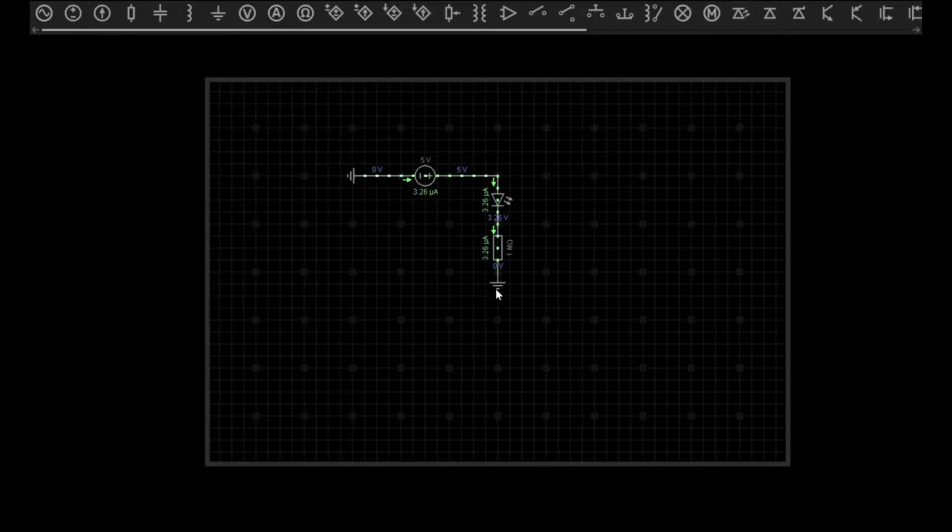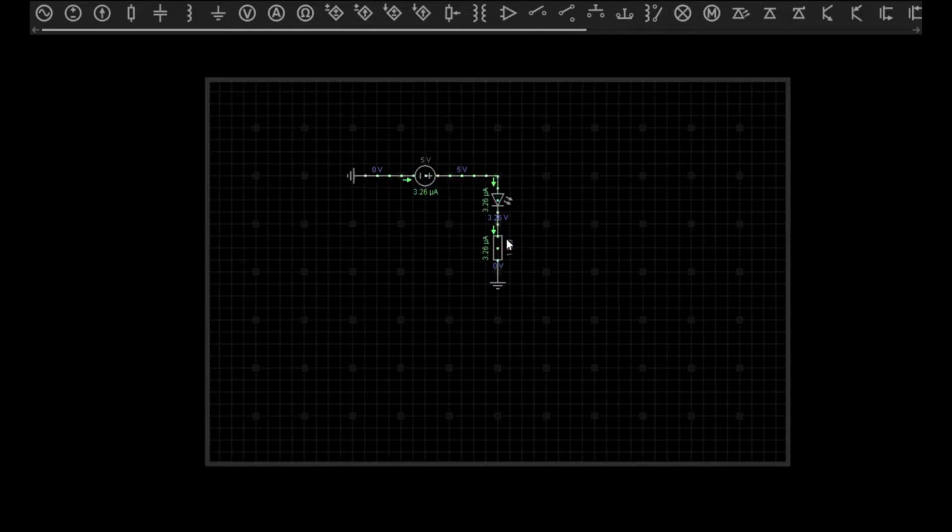It may not look like a conventional circuit diagram, but that's just the way this software works. So we have 5 volts here. This is designed to take 3.2 volts, which is what our LED is on the breadboard. And so if we add a 1 mega ohm resistor, you can see we've got 3.26 microamps. Now remember, our LED here is supposed to be running at 20 milliamps. That's what the specification says.